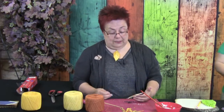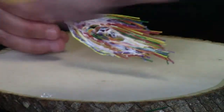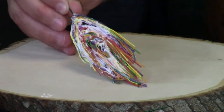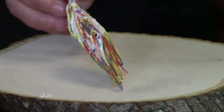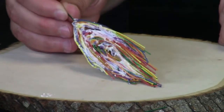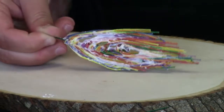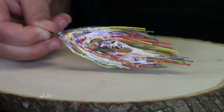So, for example, this piece right now, it reminds me of the 70s. So I could just cut with a rounded top here and bottom, or I could go like I did with my big one and make more of a traditional. So obviously right now, it's ugly. It's ugly because the product needs to dry. And there's a couple more things that we need to do, but you get the idea.